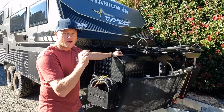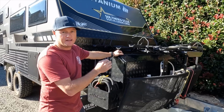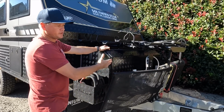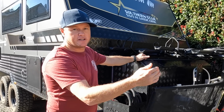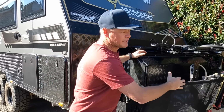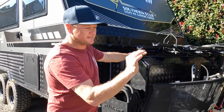So just a little thing like that, adding 2 4.5 kilo gas bottles versus 2 9 kilos can save you weight, but also brings your stone guard back closer to your toolbox. A lot of people would know, and if you don't, it's something to get caught out by, is if you have a ute, especially the overhang of your tray whilst trying to turn and jackknife, can come into contact with your stone guard. That is as far back as it will go, and it's still very close.